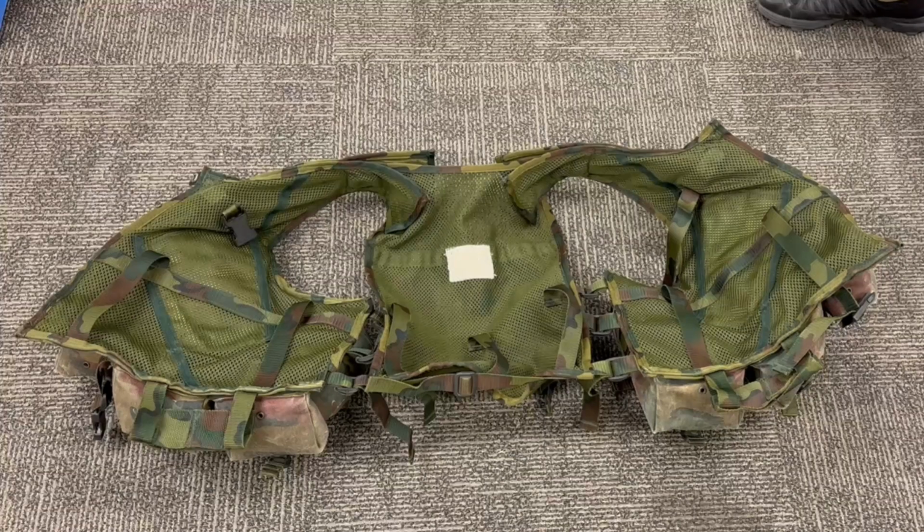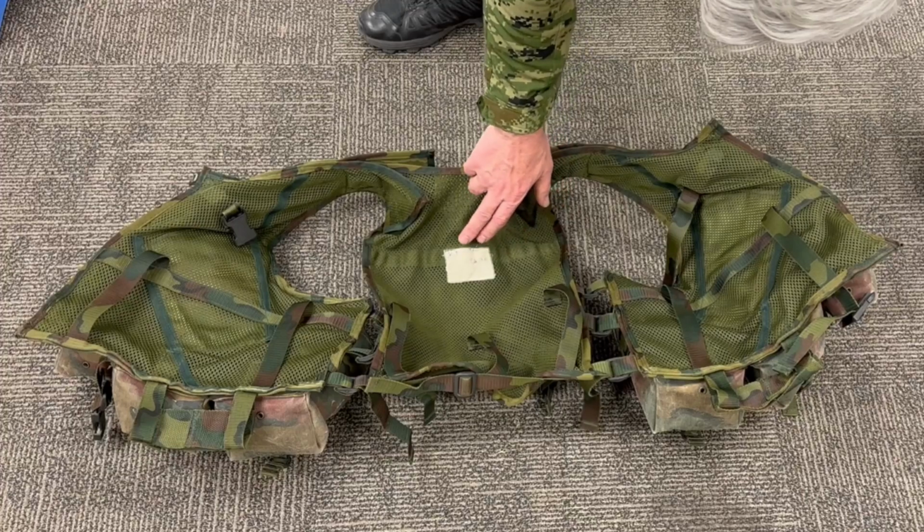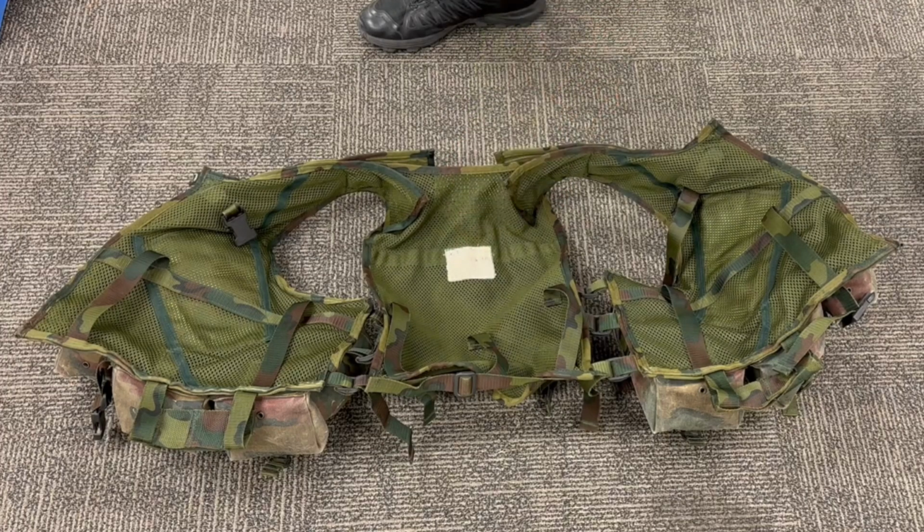But I kind of had to rule that out, because if I wanted to, I could go on Sportsman's Guide and order more of these things. Not that I would want to, but that's a different point. Also, there was a tag in here that clearly had printed instructions at one time, and some soldier clearly put his name on it. So this was an issue item.